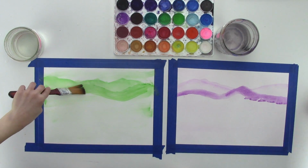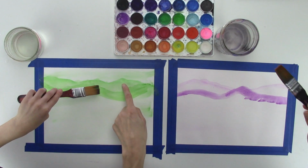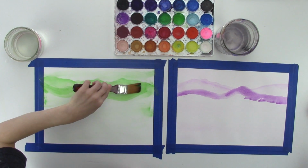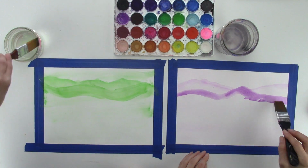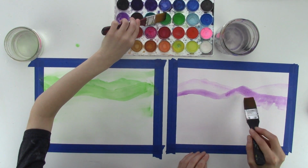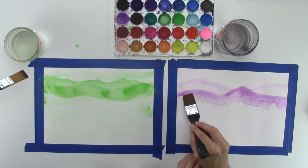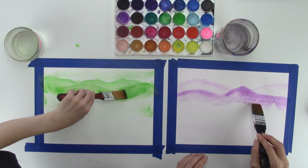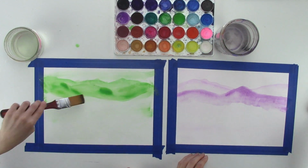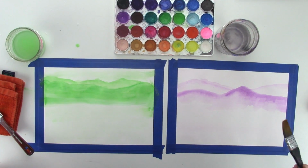And then again, add some water. So this color looks really close to that color back there, so add a little more color to it. And you might have to add some of that darker color or black to it. Oh, this color. Yep. Okay, and then I just spread that color down, scrub it with my brush like this. Okay, see how that's a darker value? Okay, so once this is dry, we're gonna add another layer.